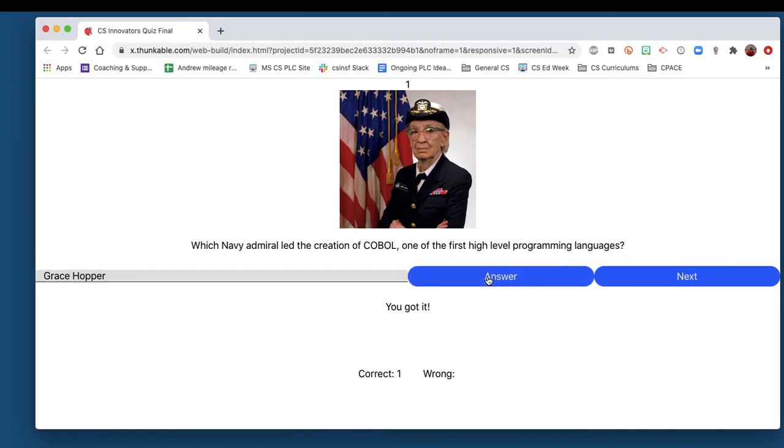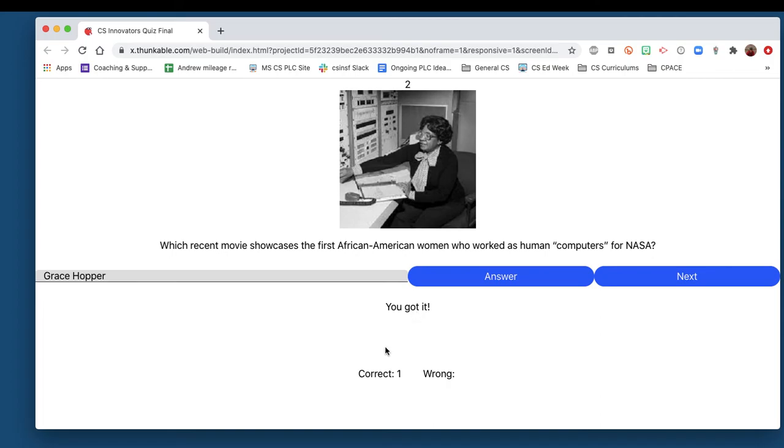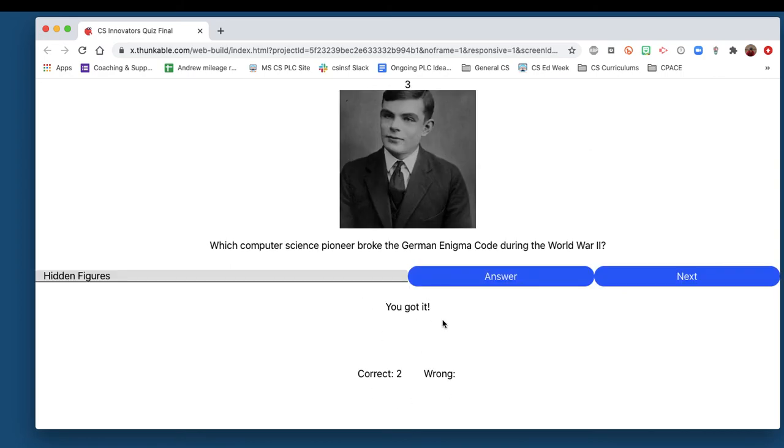So I'm going to answer it. Correct. It speaks the answer. It gives me the answer label, and I actually set it to change automatically rather than having to use the next button. But that was just messing around with it on my end. So then we got another one, and we know this movie is Hidden Figures. I'm going to answer it. Correct. And the variable changes, and this should automatically change after a couple seconds.